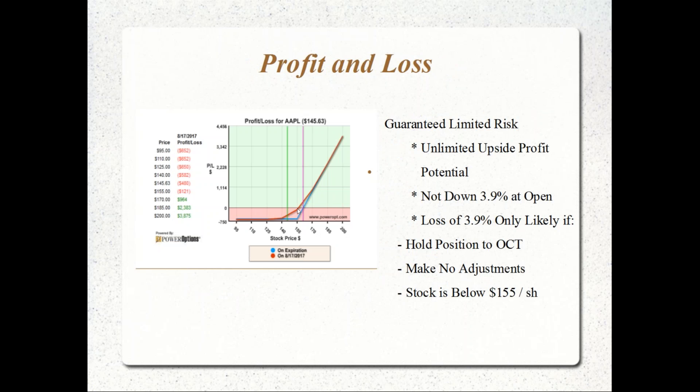With the stock now trading around 145.60, the limited risk is still 3.9% — the worst case scenario. I've guaranteed that even if the stock falls to 110, I can still get out at 155. It's not like a stop order: if Apple gapped down 20% overnight and was trading at 130, a stop order set at 145 would actually close you out at 130 — the market price. You'd take a 30-point loss even though you had the stop set at 145, leaving you down about 20% on the position.